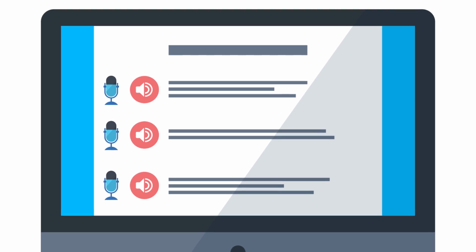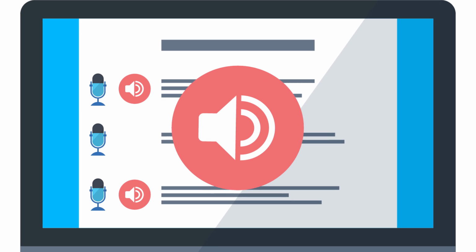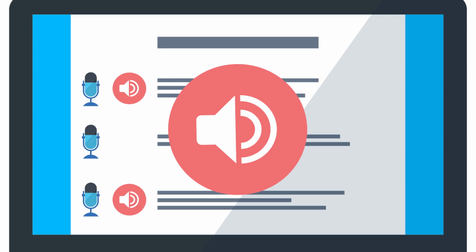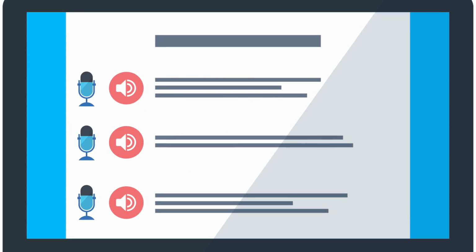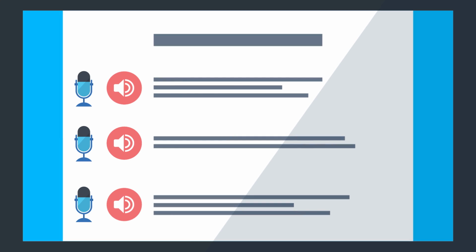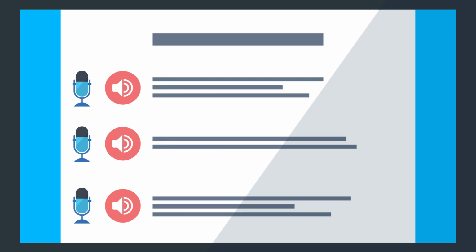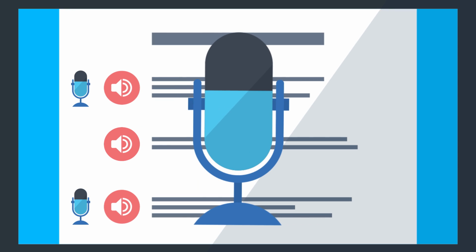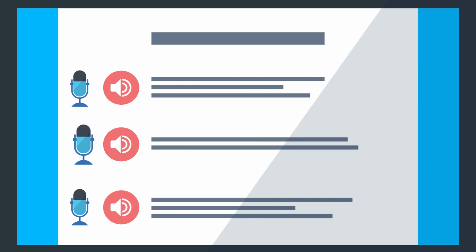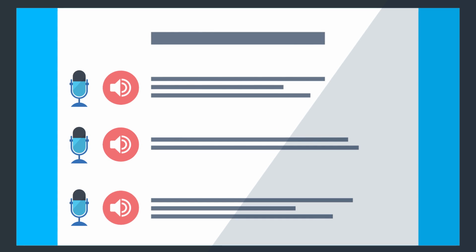If you're not sure about how to say something, you can click on the audio icon next to the line to hear it spoken by a native speaker. Then repeat out loud. You can do this as many times as you want. To perfect your pronunciation, click on the microphone icon to start recording. Record yourself saying a line and compare your pronunciation to the pronunciation of a native speaker. These tactics will get you speaking in minutes, and if you apply these to every lesson, you'll be speaking your target language in no time.